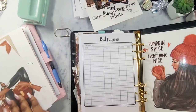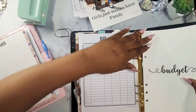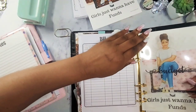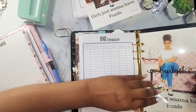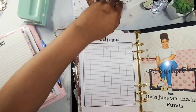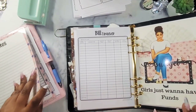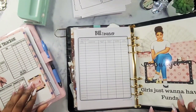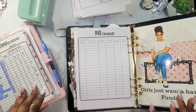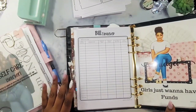I'm not sure. So what I'm going to do is I'm just going to put my budget here. And I'm going to put her back right here for right now, because I actually love how this is. So I'm just going to put this one on transparent as well. For the budget, I am not putting these in here because it made it a bit chunky. And I actually made these to go with my pink planner here. So I'm going to leave that there.